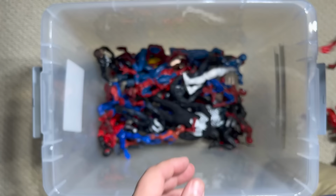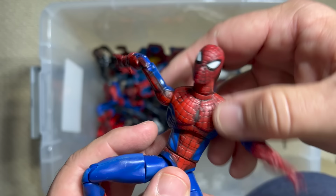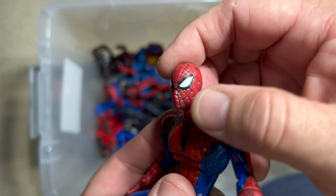Here is a first edition Spidey Classics figure with the Amazing Fantasy 15 head. So I popped the head off, tried to get a more Ditko looking Spidey for that one.